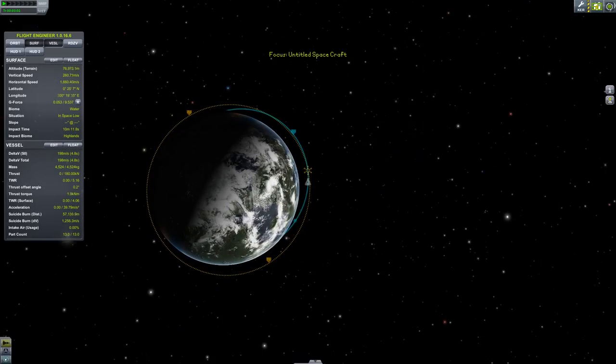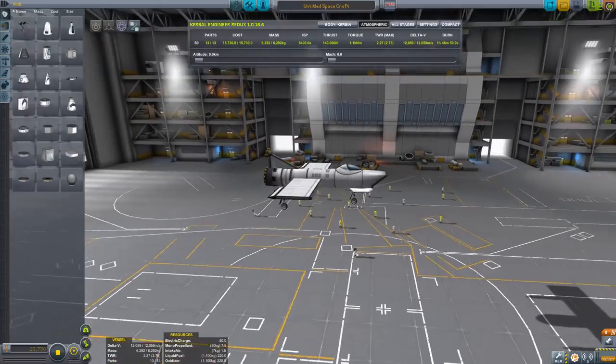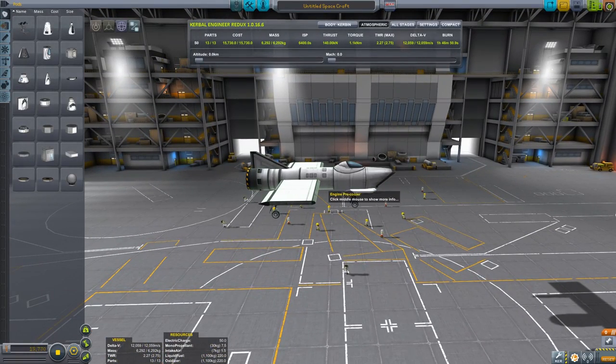I'm going to stop here for this part. Now let's go with the next engine. Let's actually talk about other engines as well. So I'm going to erase this craft for a second and show you something else you can create.